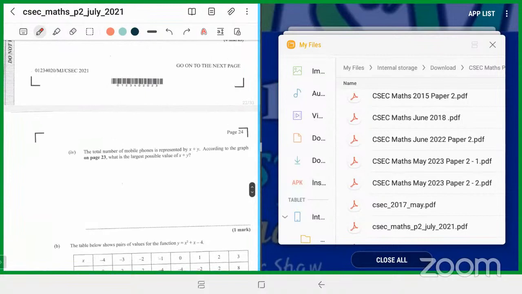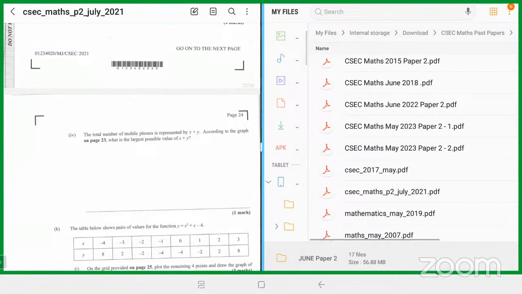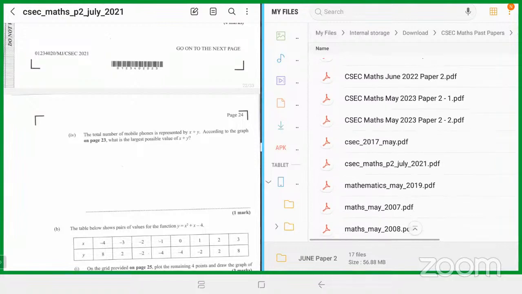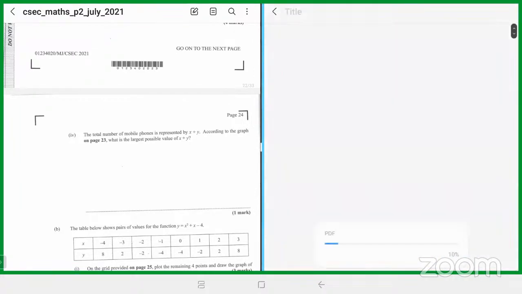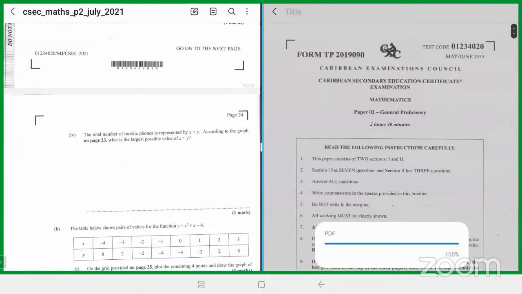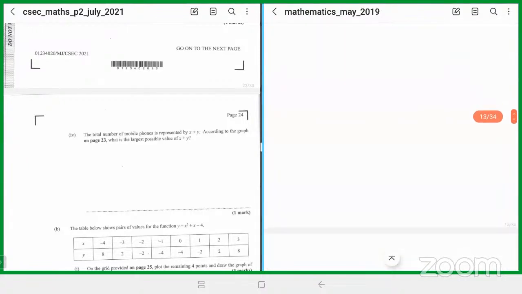I said quadratics, but remember we have other things to do in quadratics. All these things we're eventually going to do, so don't think we're not going to do them. 2021, there's no exam in 2020. Let's look at 2019 and what they asked. All those questions I'm skipping over, we're eventually going to do them. I just want us to look at one where they ask us to complete the square as well.